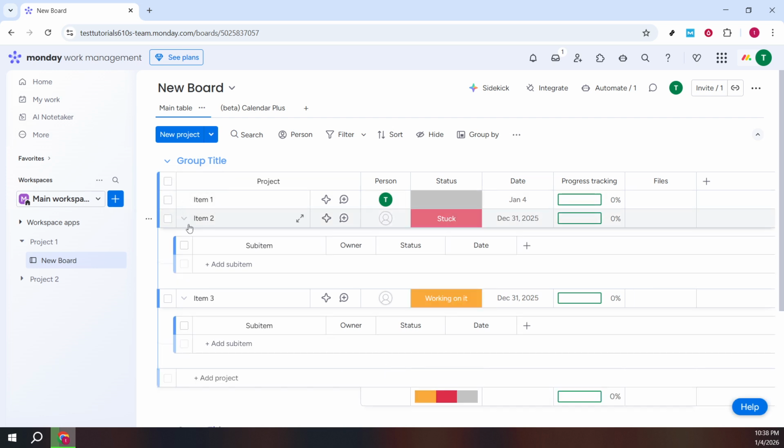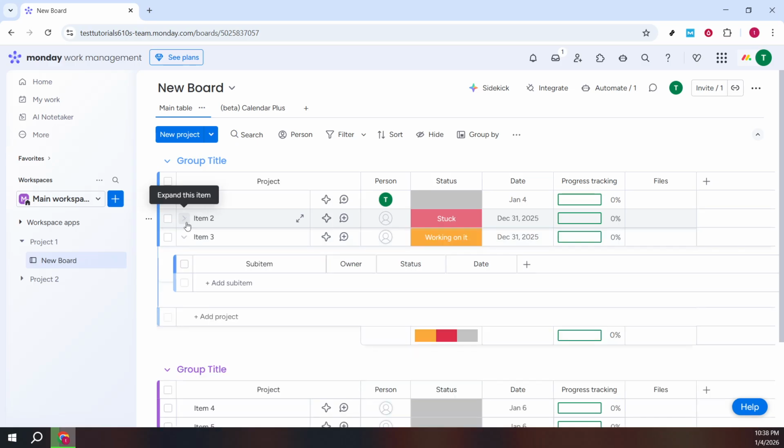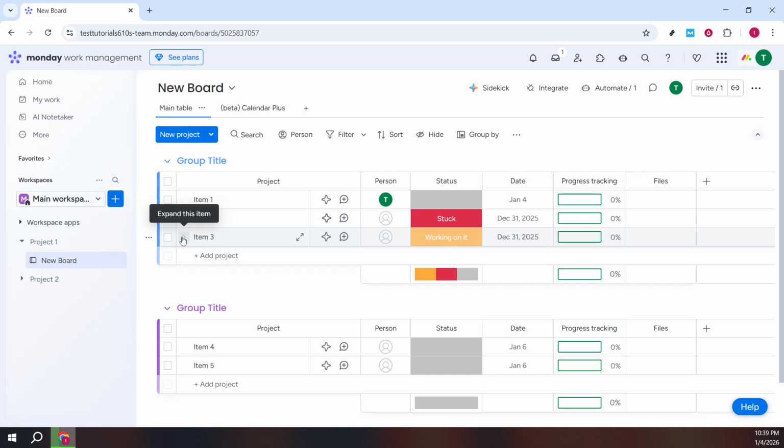If you don't immediately see a summary on the parent item, check a couple of quick things. Make sure the parent actually has subitems and that those subitems contain data in the column you're looking at. Confirm you're using a column type that supports rollups, like numbers, status, time tracking, or compatible formulas. In many accounts, the summary display can be toggled in the column settings, so your team may already have it enabled, or you may need to adjust that preference.